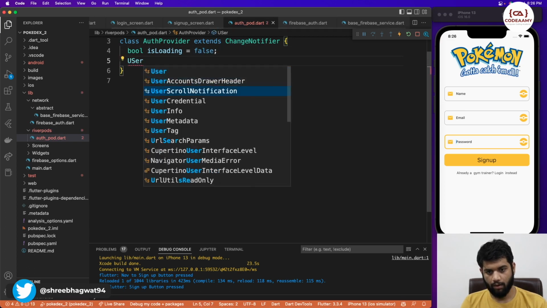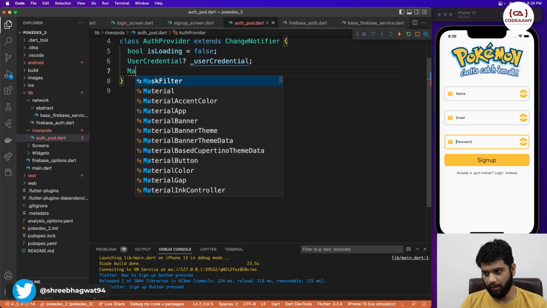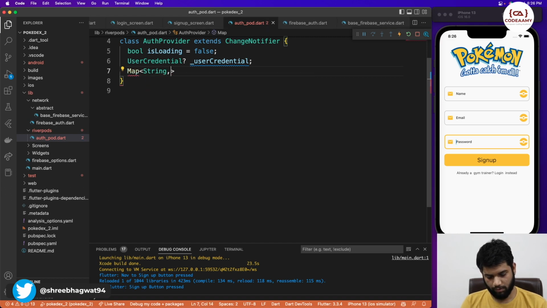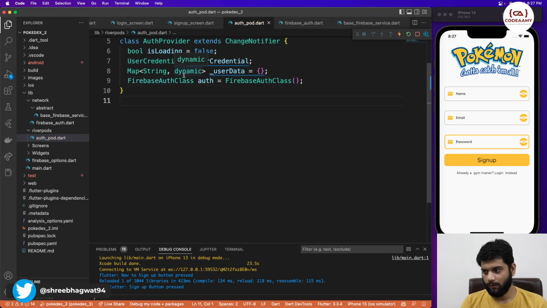Then user credential will be the user credentials that we get from here. And I will create the data that we get, the user's data. So this part is done, and let me create some of the getter functions.